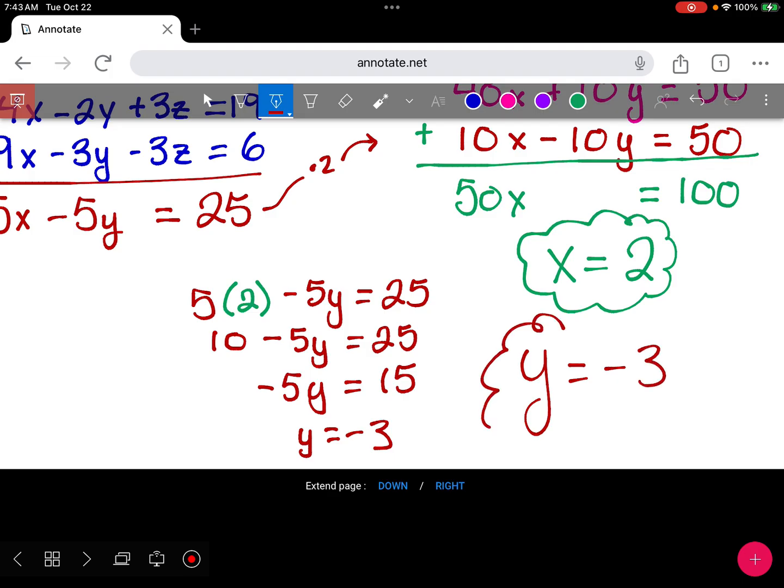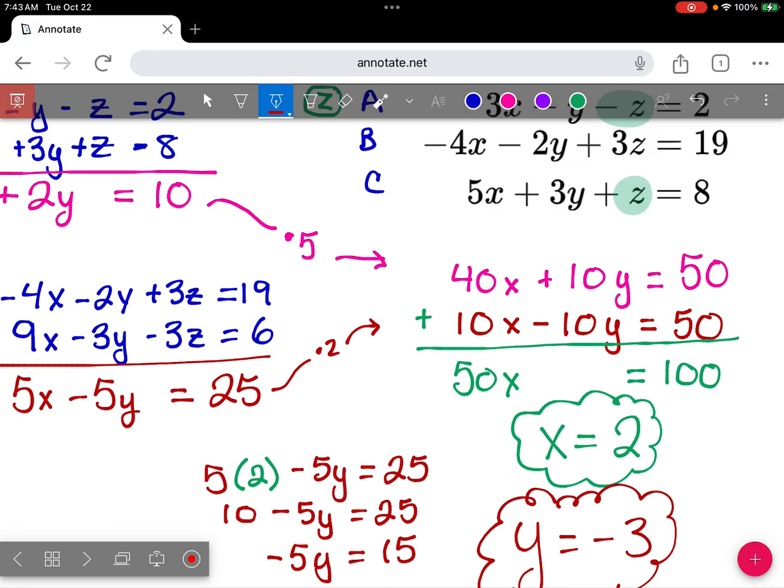We should use a because there's no coefficients to multiply on y. Looking for z, you could use a or you could use c. Either one of those would be good options. Since a has that negative sign, we would wind up having to divide at the end to change signs. So I'm actually going to go with c. But you should still get the same answer if you used a. 100%, you should still get the same answer. I don't know why, but I thought x was z, so that's why I did that. That's okay.